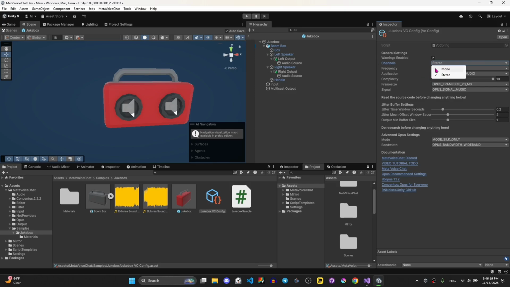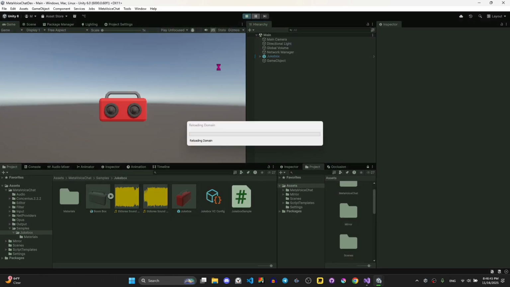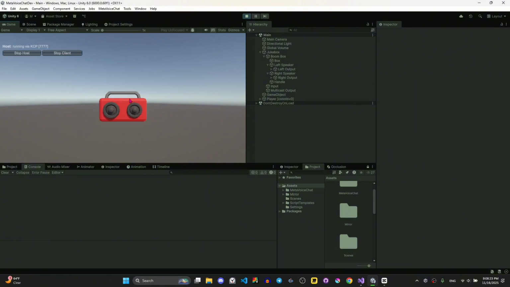So now that we have stereo audio, you can play two separate channels there. And then you can use music opus mode. That should help with this case of a boombox. And you can also change the frequency there, so it'll downscale before sending over the network and playing it back. So here's a little demo of the boombox. So you can see the models following the sound.